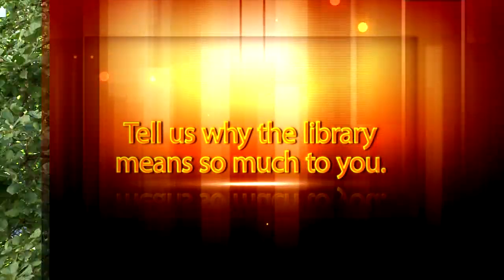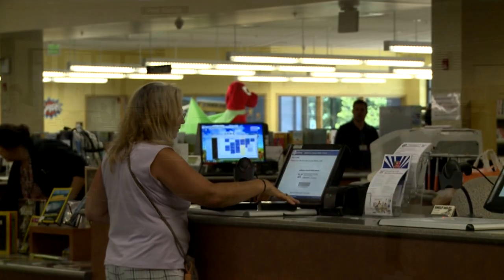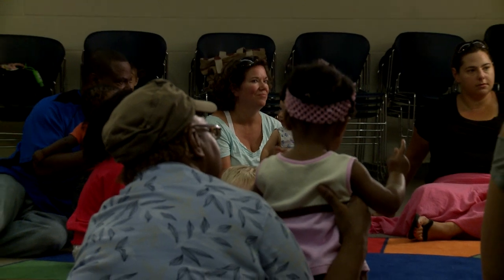The library for me is a place where I still see people coming together — it's really a wonderful experience to see social interaction happening. Being here just about every day for the last eight and a half weeks, I see that literally three quarters of the people I've seen coming in and going out are here four and five times a week. It's like the last vestige of a place where people still meet, sit together, and socialize comfortably — still a huge social center in a society where many individuals are fracturing off, having their own experiences in front of their computers at night.